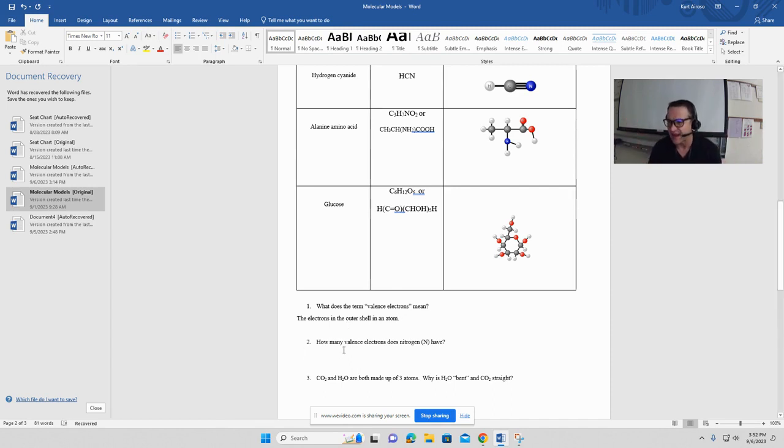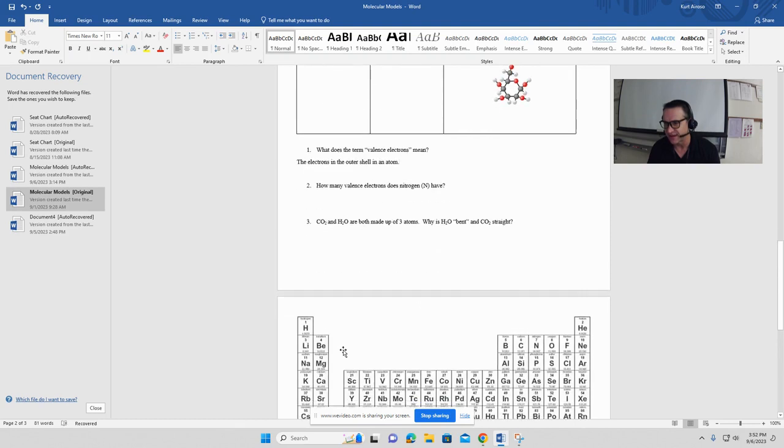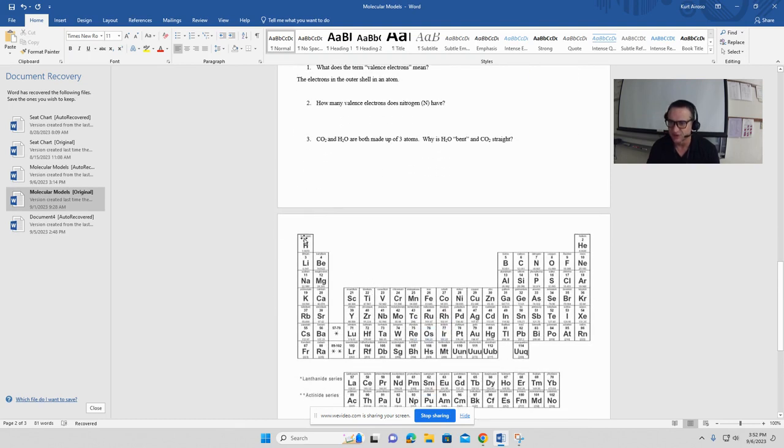How many valence electrons does nitrogen have? So you just go look at the periodic table. Group 1 with hydrogen on top, these guys have 1 valence. Beryllium, these guys have 2. Skip all these transition metals. Go over here. Boron, this group has 3. Carbon's group has 4. Nitrogen's group has 5. Oxygen group has 6. Fluorine's group has 7. And then helium's group over here, helium has 2, but the rest of them have 8.